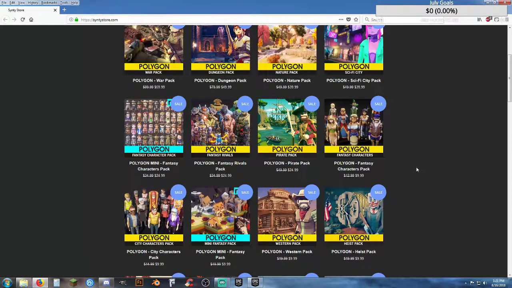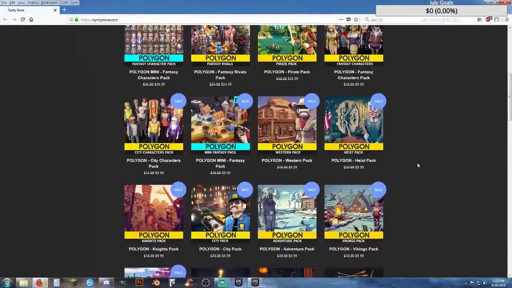Pirate Pack, another one, really good demonstration map. You've got pirates, you've got the ships, the swords, yeah, the whole deal, man. It's really cool. If you're trying to create a pirate themed game, then absolutely go check it out. And right now, especially being on sale, it's half price. Amazing. The Fantasy Characters Pack, I'm going to end up getting that one soon as well. And the City Characters Pack for sure, because I use the Cities and Heist Pack quite a bit. I haven't looked at any of the minis, so I haven't looked at this one yet.